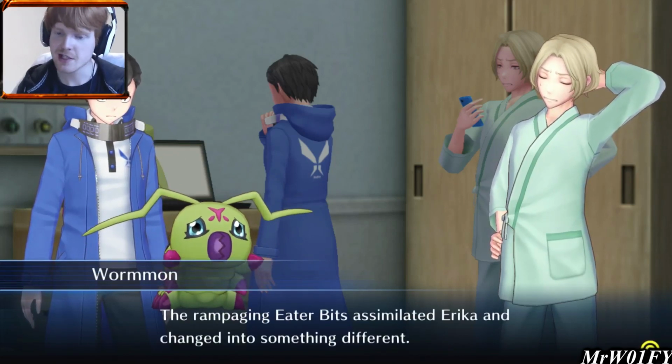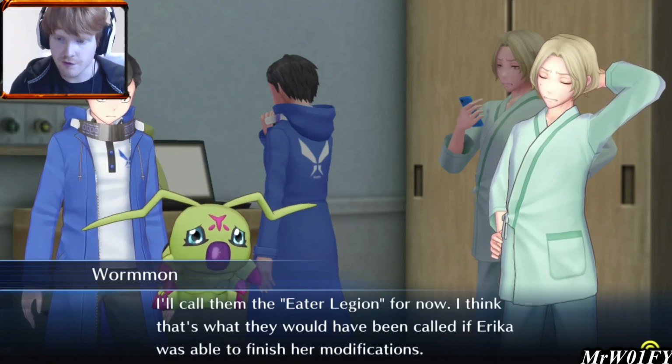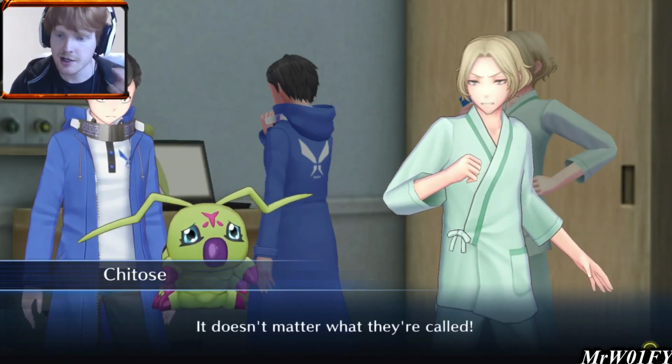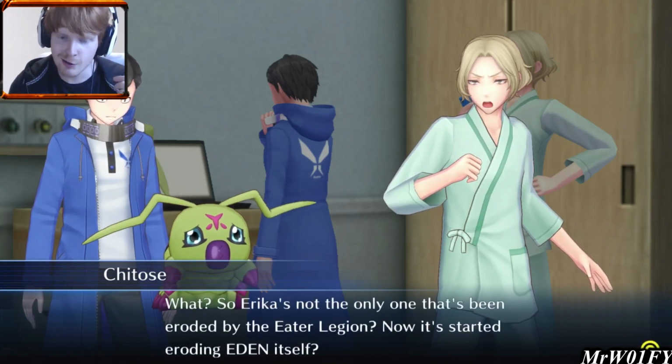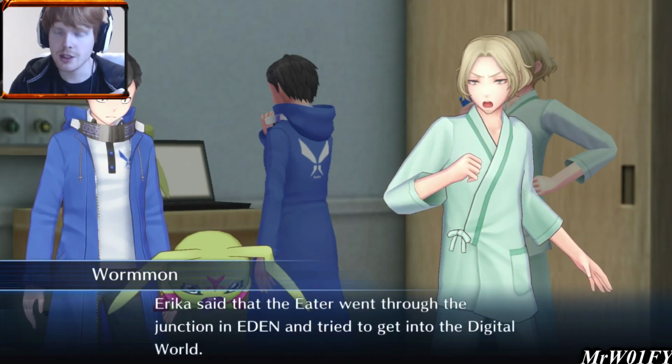The Rampage and Eater bits assimilated Erika and changed it into something different, says 1-1. I'll call them the Eater Legion for now. I think that's what they would have been called if Erika was able to finish her modifications. It doesn't matter what they're called, says Chitose. I can't agree with that. So, Erika's not the only one that's been eroded by the Eater Legion. Now it's started to erode Eden itself.